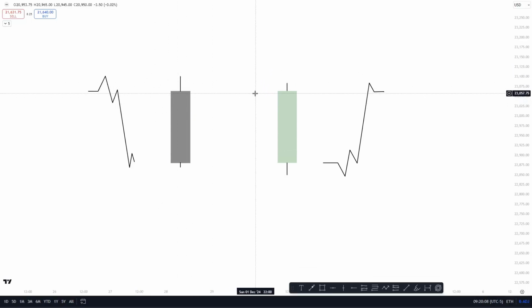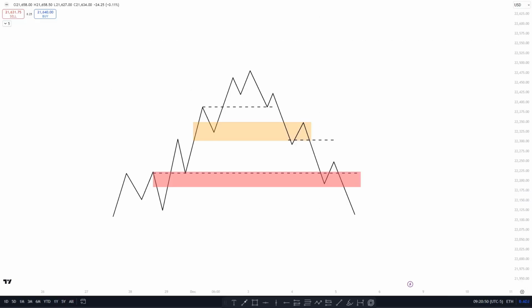So now let's get into market maker models inside of these higher time frame candlesticks. As you can see here, I've drawn out a market maker model. I'm sure you've seen this exact schematic many times before, and I have used this very same schematic on my channel multiple times. If you watch my videos, I'm adding more and more things on top of these market maker models, so you know where to take partials, where to enter, where to exit, and to make your entries and exits more and more precise.